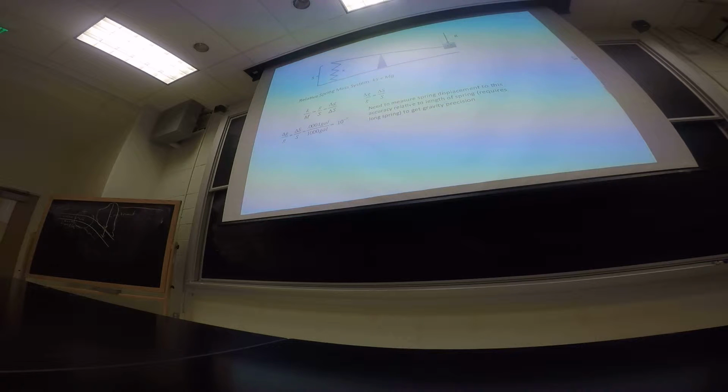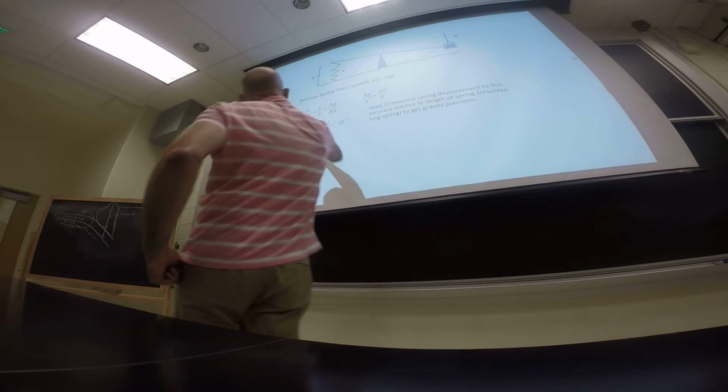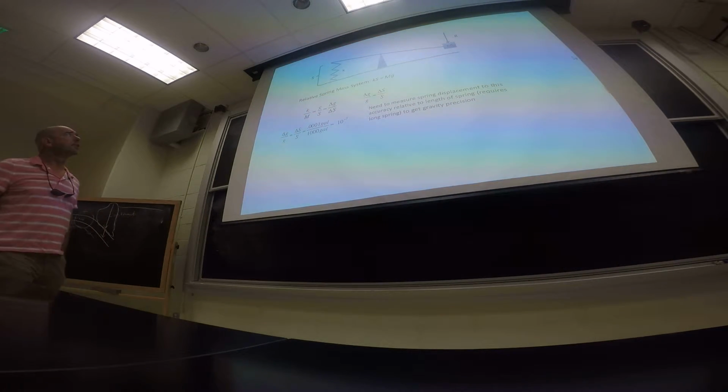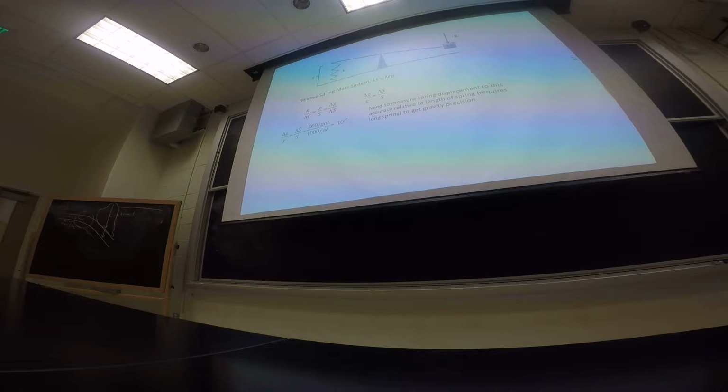Okay, so what we're doing in measuring gravity is we're basically measuring the displacement of a spring given a force on a mass, just like a teeter-totter. So we can write the relationship between the spring constant and the mass as a ratio, right? Ks, where s is the length of the spring, is Gm. The force going down has to be balanced by the length of the spring using Hooke's law.